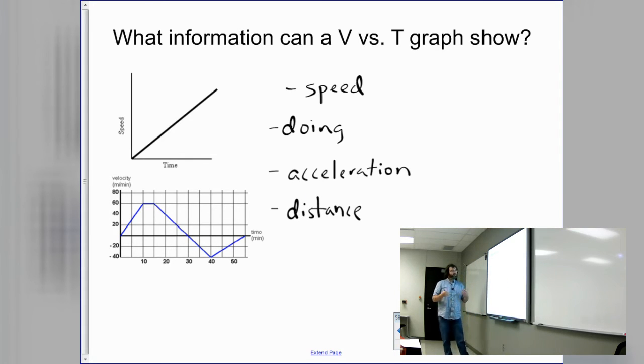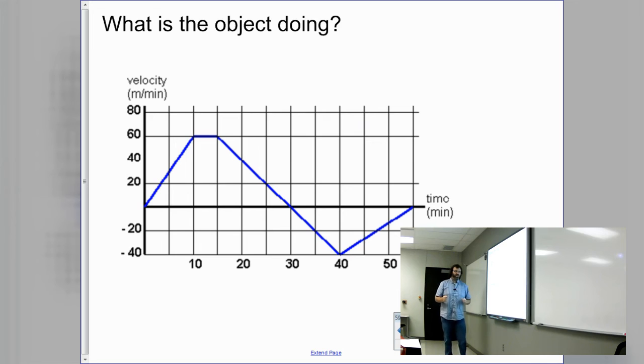So, basically, position time graphs were super useful at telling us information about what's going on. But velocity time graphs can do very similar. We can tell a good amount of information. We can analyze an object's motion by looking at a velocity time graph as well. Okay, let's take a look at a velocity time graph and let's try and analyze what this object is doing.